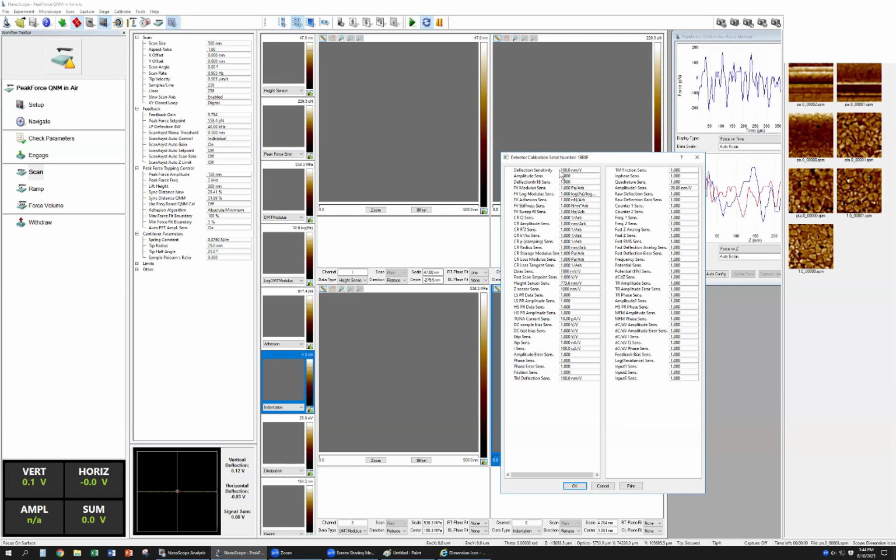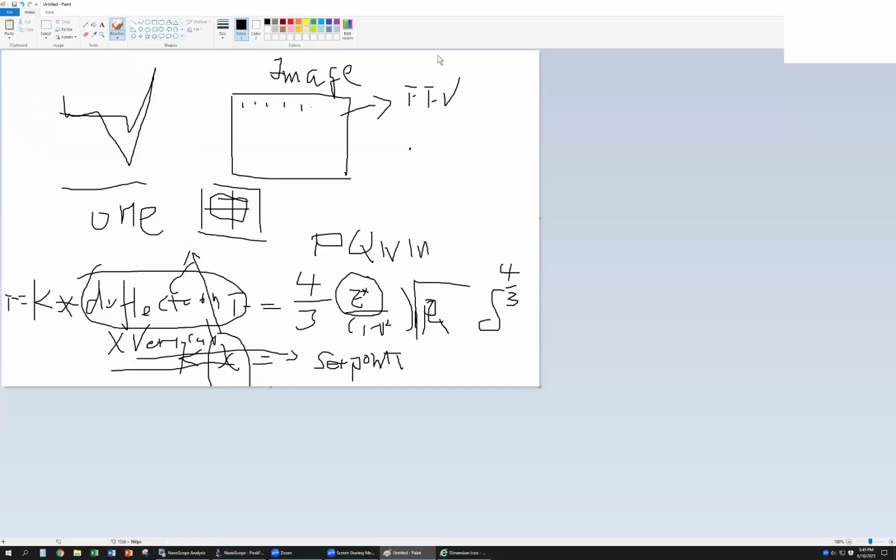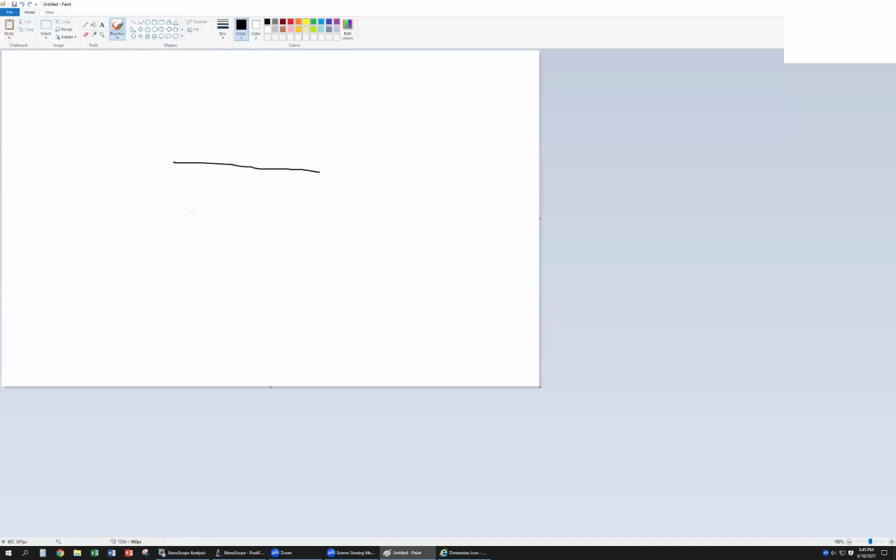Inside the detector calibration we should put it here, but we should calibrate this data for the different probes. Every time you load the probe and align the laser, you should recalibrate this data, because it depends on where your laser focuses.